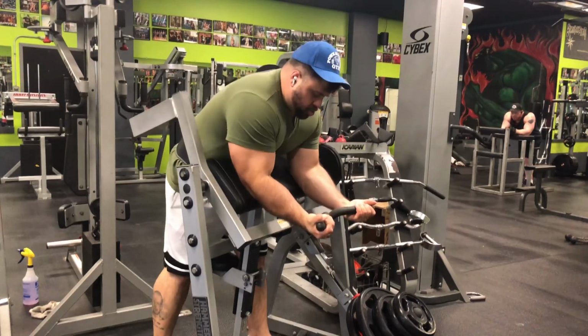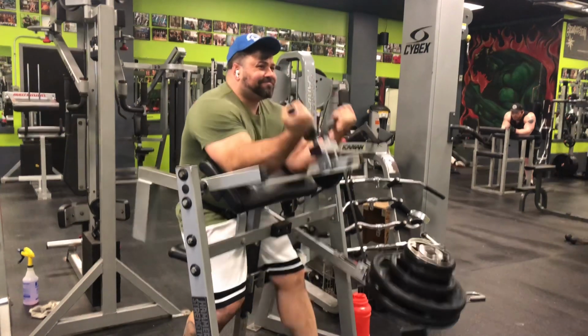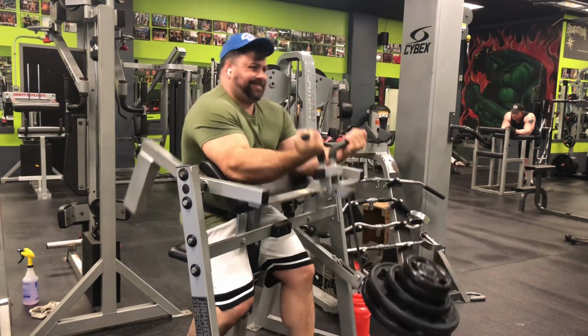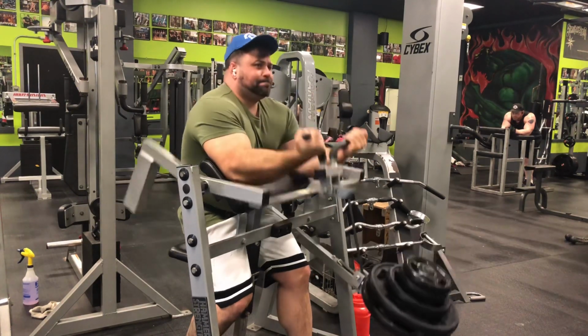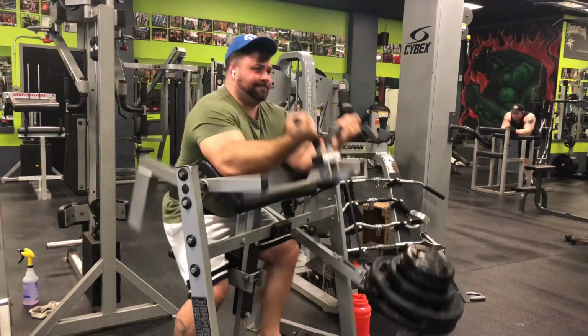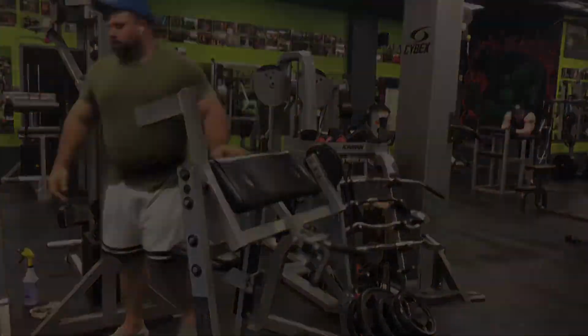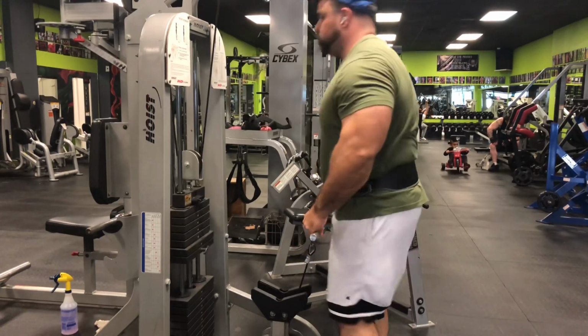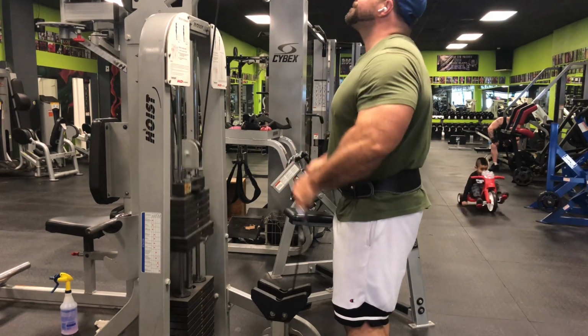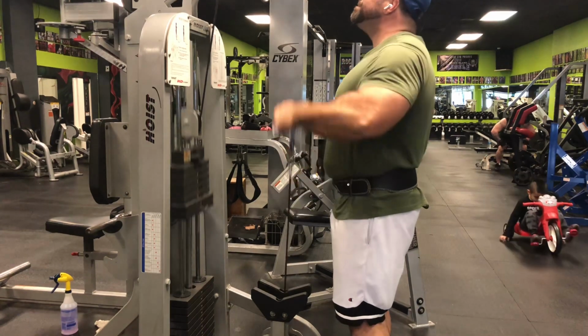So I wanted to get a few good reps with heavy weight, so that's what I did. And with this, I'm doing double arm. Normally I do single arm just to mimic me being on the table, but today I switched it up. I went heavy with the hammer curls. I went heavy with the cambered bar. So figured I'd go heavy with the seated machine as well.